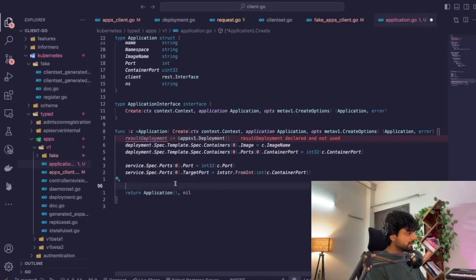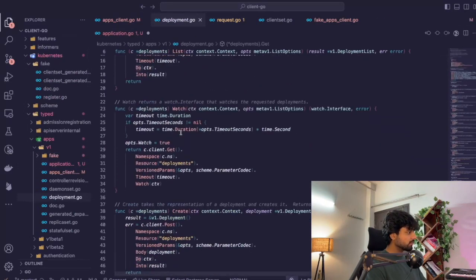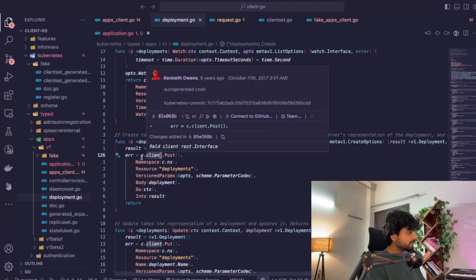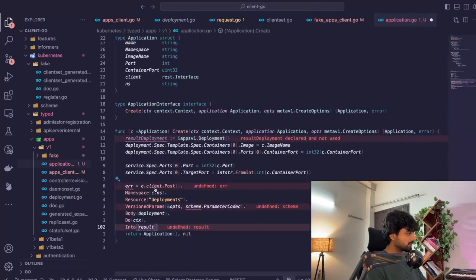Okay, so now finally we will actually create the deployment. We already have the code for that in the deployment file. So here, if I go into the create method, here we use the REST interface, which is the client which implements it. So here the dot post is called over here. So I'll just copy paste this. Okay, so I'll just copy this over here.